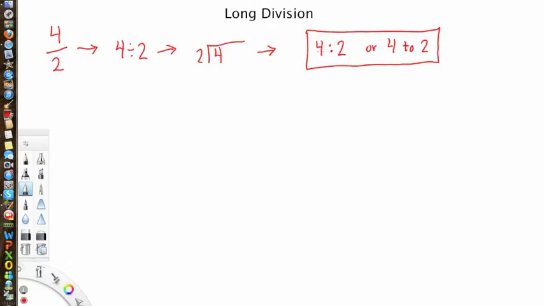And if I were to simplify this ratio, which we'll talk about later this year, I can reduce it into what's called a unit rate, which is very useful. But I just want to plant some seeds here. We're going to talk about ratios again. Ratios are really just another type of fraction or division problem. Okay, save that for later. But back to long division. Let's talk about division in general too.